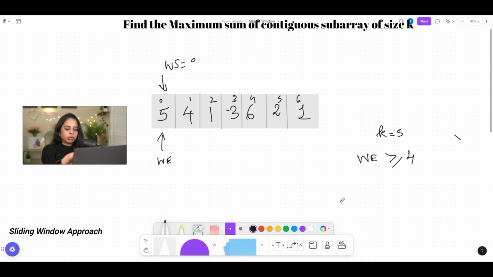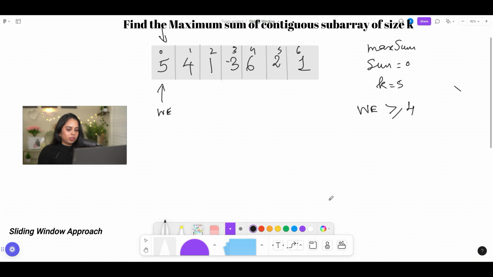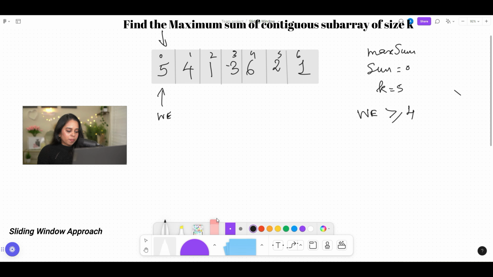We have something called sum, which will be initialized to 0, and we are also going to maintain the maximum sum. So in the first case, sum is going to be 0 plus array of window end. Window end is 0, so it's going to be 0 plus 5, which is going to give us 5.